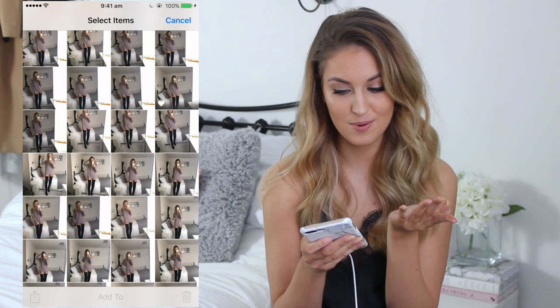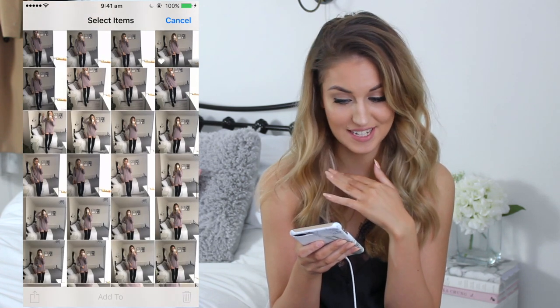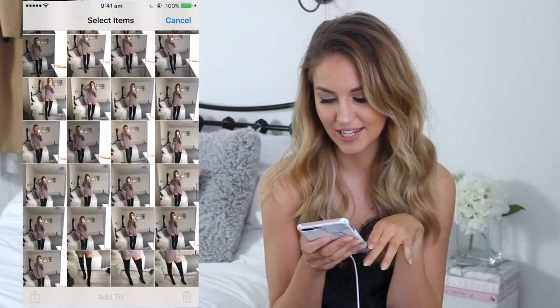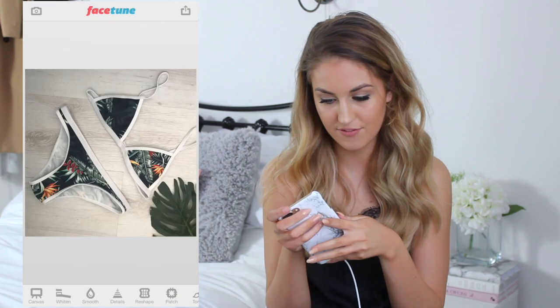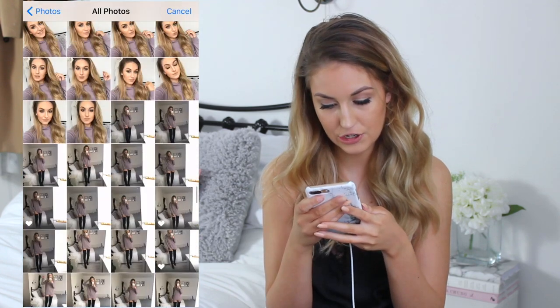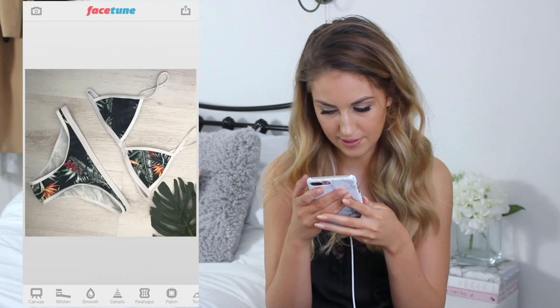So I've moved over to this side of the screen, and that way I can put the video of my iPhone here so you can see what I'm doing. The first thing I do is go onto the picture bit so I can see all the images I've taken. I've taken a lot, I know. So I then go into Facetune. That's the first app I use. And I just open one of the ones I like. Where are they? There we go. So let's do that one there.